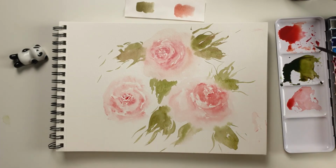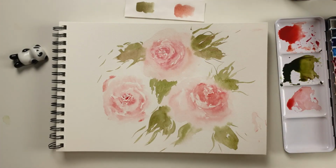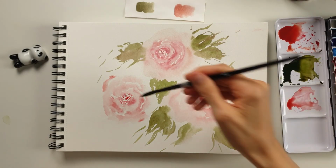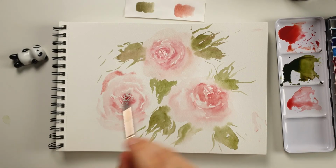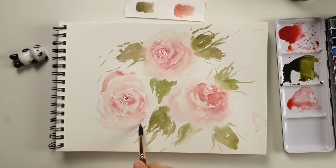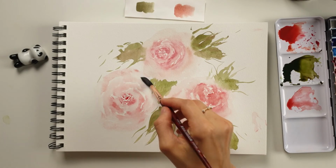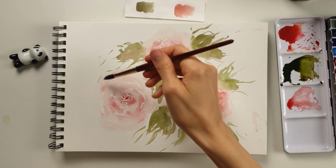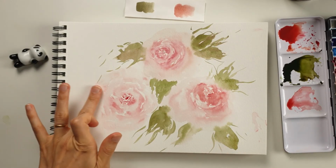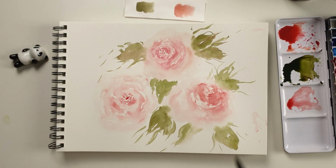Maybe we're going to make this one a slightly smaller rose, so we have a difference in size. I want this one to be very, very loose. So we're just going to take a lot of water, clean my brush off, make sure there isn't too much, and just taking the brush, we're just actually going to clean some of that up. No, I shouldn't use my finger, but I actually don't have any wipes around me, which is a shocker, as I usually always do, but it's fine.